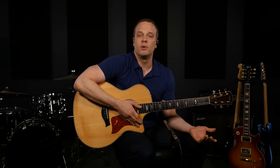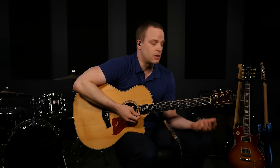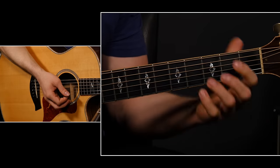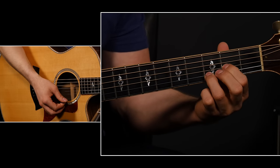And if you can practice this multiple times a day when you're trying to learn new chords, that's awesome. That helps you remember these chords a lot faster. So just do that with me real quick. Put that D chord on, leave it there for a little while, take it off completely. You can shake your hand out even if you want to. Put it back on, leave it there.